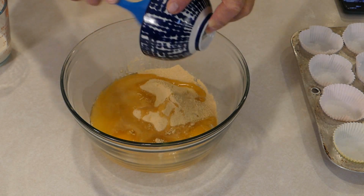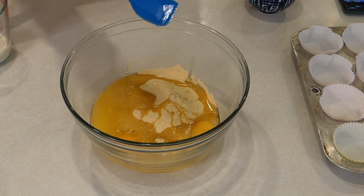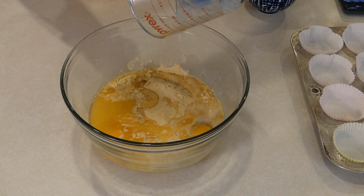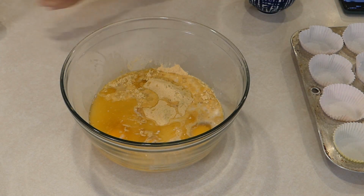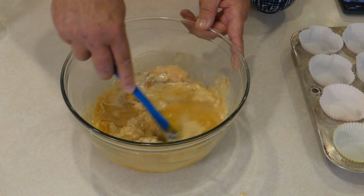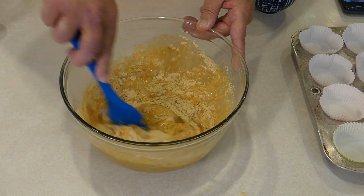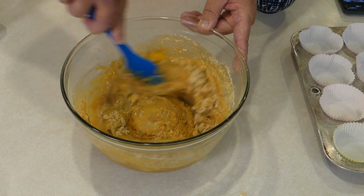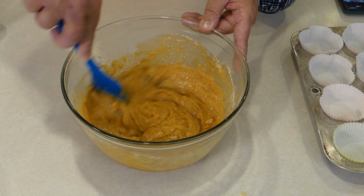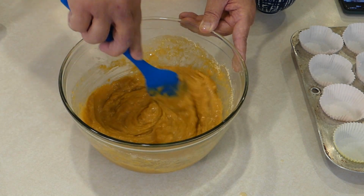Get our melted butter. Excuse me. And our milk. Okay. I usually start by just mashing the egg yolks so they mix easier. As you can see, it is turning pumpkin colored.